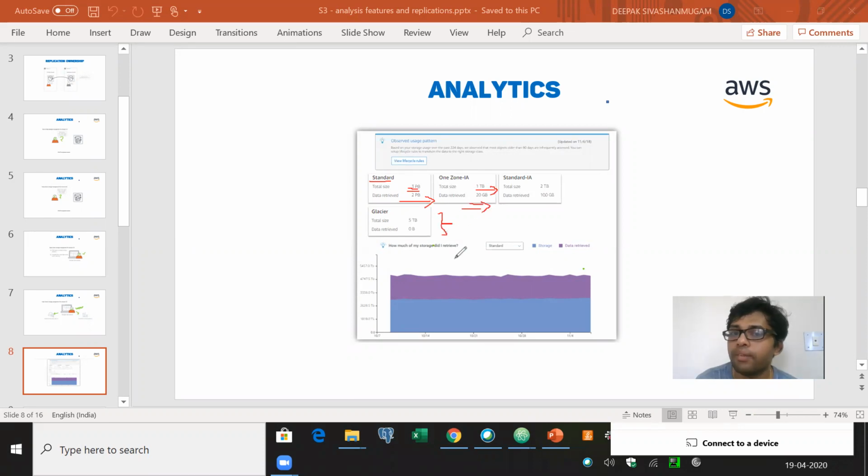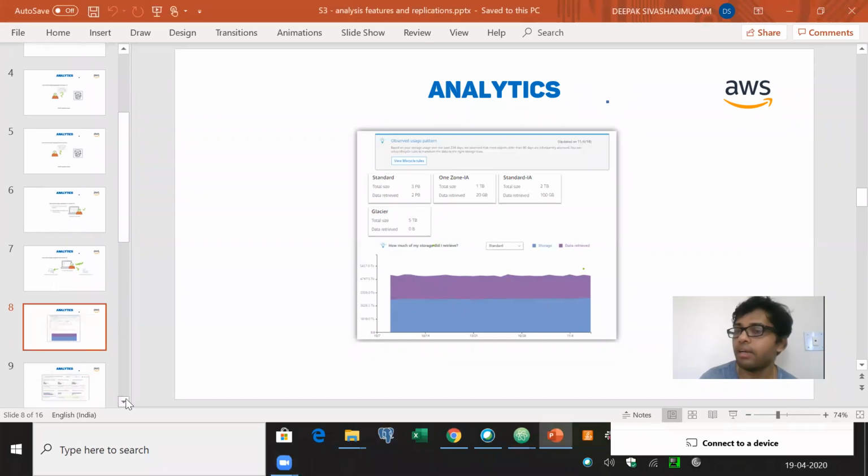So you can have the data mentioned by different storage classes. You can observe and get those results as well. So you can check them. And so these are the different kinds of analytics options that are available.